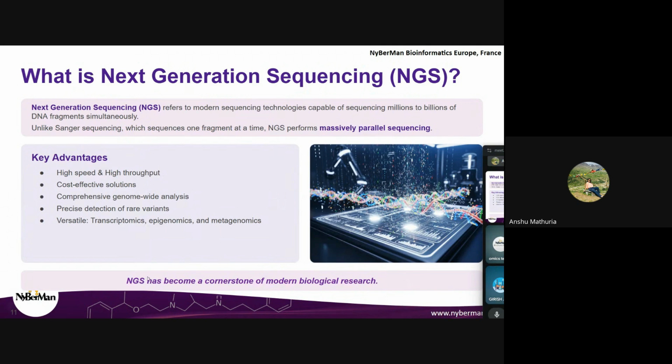It generates NGS data, which can include transcriptomics, epigenomics, and metagenomics. Transcriptomics basically stands for the RNA data, that is, we sequence the RNA of a particular organism. Epigenomics is basically to understand the methylation patterns, so that you can check what changes in epigenetics are happening. Metagenomics is for understanding the metagenome, that is, a microbiome environment. You take a soil sample, sequence it, and get metagenome data, so you understand what organisms are present in that sample.